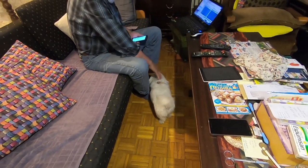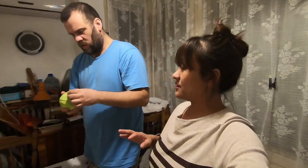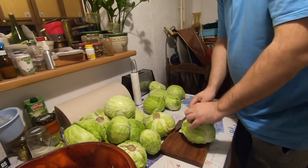We finished with the big ones that are gonna go whole, not cut, into a barrel with the salt. Now we are preparing the small ones that we're gonna chop into small shreds. Over here they use it as salad, everywhere, in restaurants, as fast food. Wherever you go, they will give you that in winter time. A hardworking man right here.